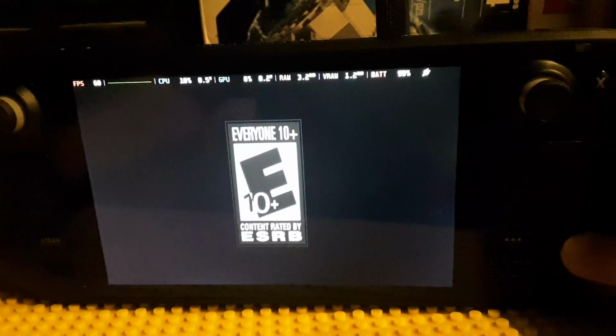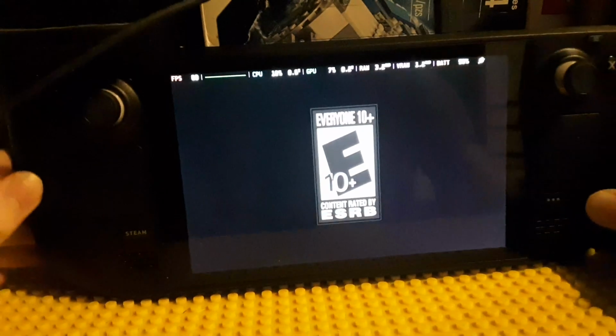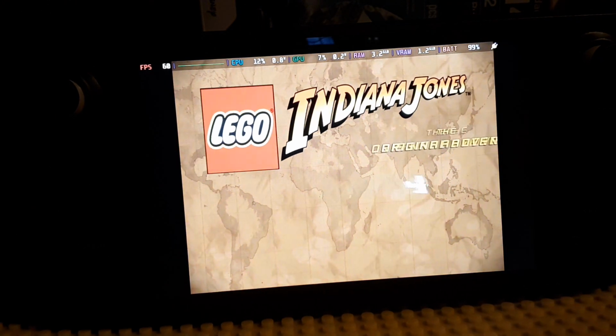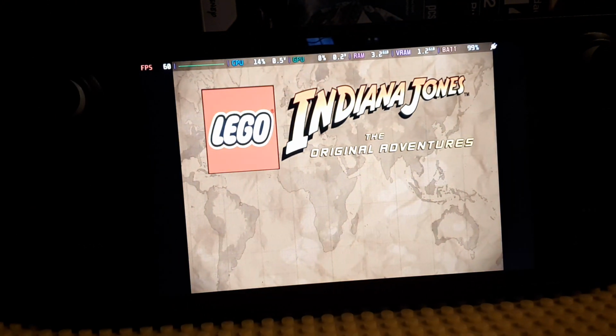Maybe we'll stand it up here. So up at the top, you can see it's running at 60 frames per second. It's actually pretty good. Now let me go turn off the lights. There it is, guys.